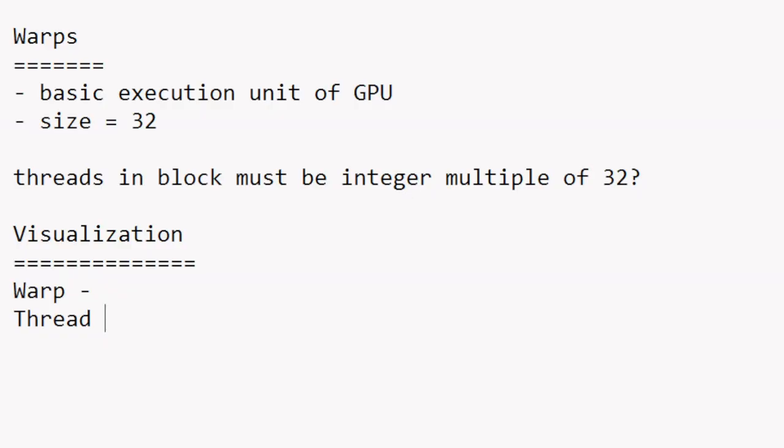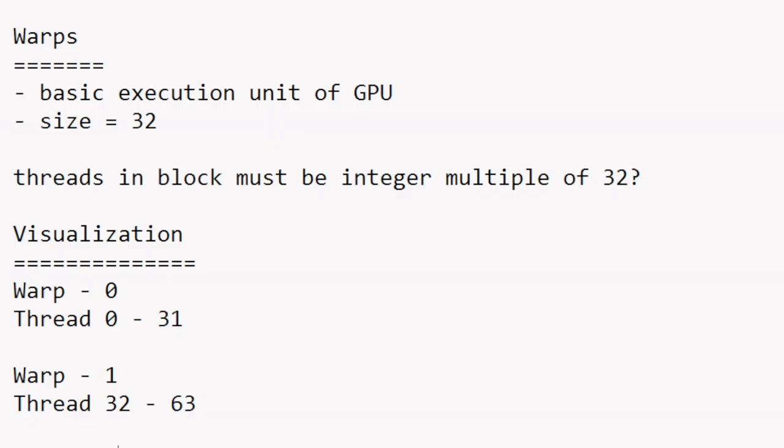It has a group of 32 threads, so threads 0 to 31 belong to this warp, and warp 1 has threads 32 to, let's say, 63.